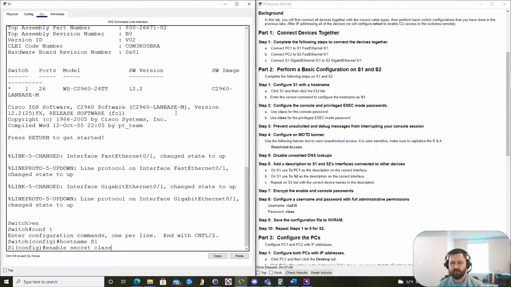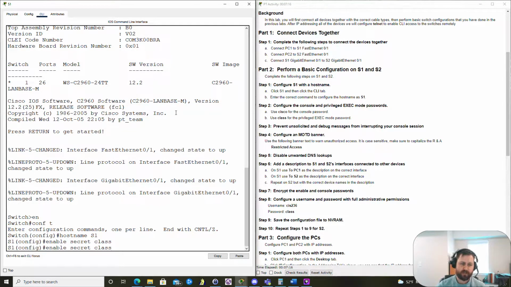And now remember, when we're setting our privilege exec password, we have two options. We can either say enable secret or we can say enable password. Both of these commands do the exact same thing, but enable secret is more secure. It will encrypt the password right out of the gate, where enable password will leave the password as plain text, and we have to enter the command service password-encryption in order to hash it afterwards. So it's better in this case to always do the more secure option.